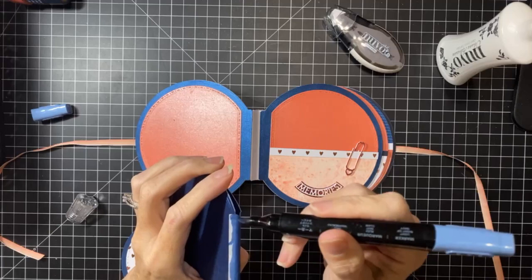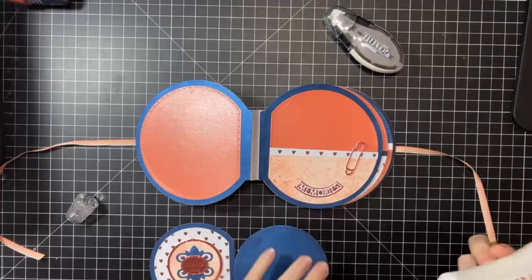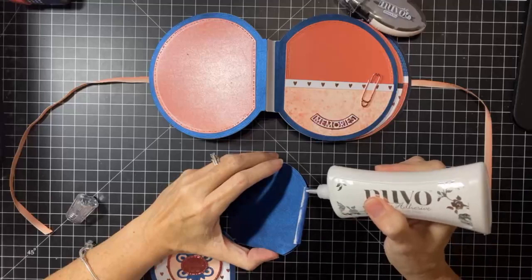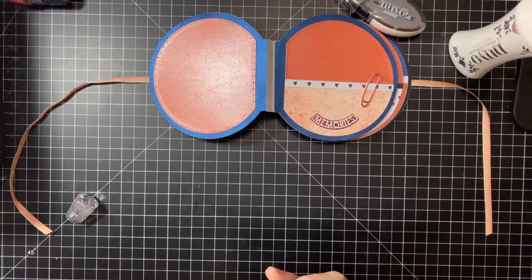It's an alcohol marker. They can hide a multitude of sins. So let's go ahead and move up here so I'm in the camera shot. And I'm going to put some glue on this tab, and I'm going to line this up with the booklet and put that in there.